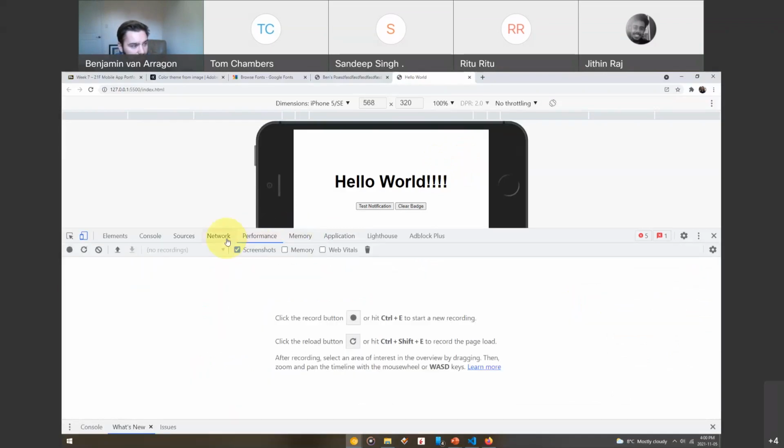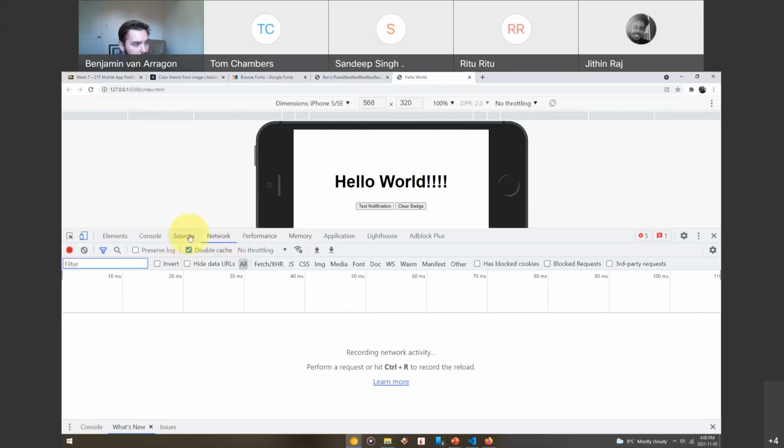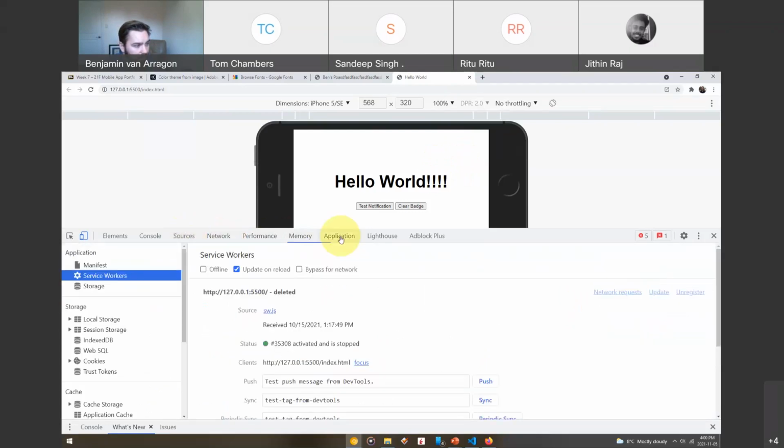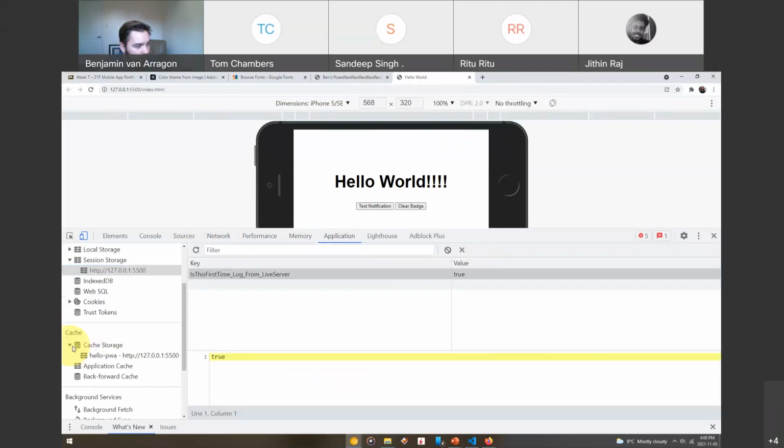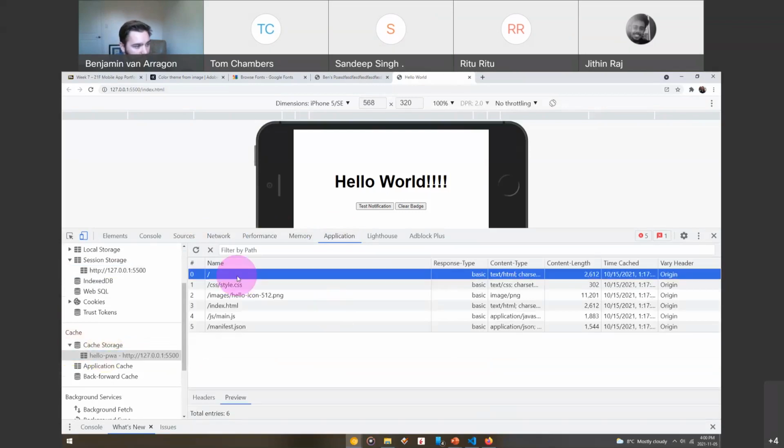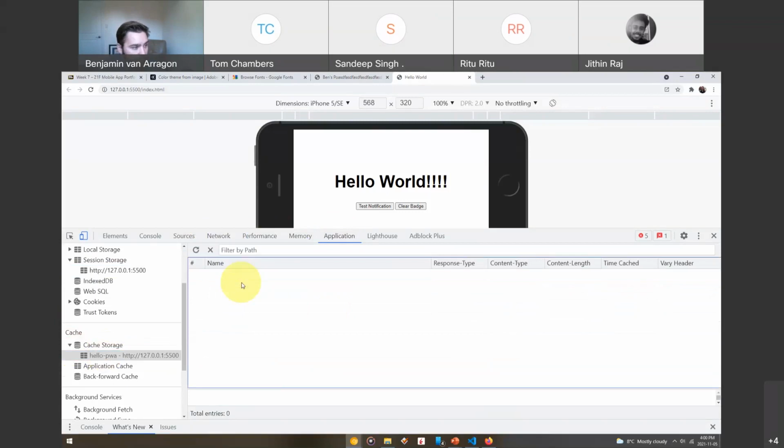Basically, we work with something called caching files, and it's actually saving this file in the local cache storage so that it doesn't actually pull it from the server. So I just have to delete them from my cache storage and force refresh page.